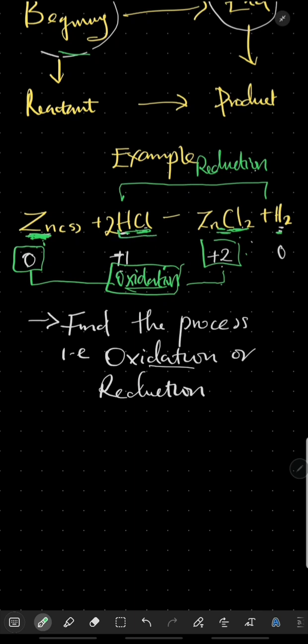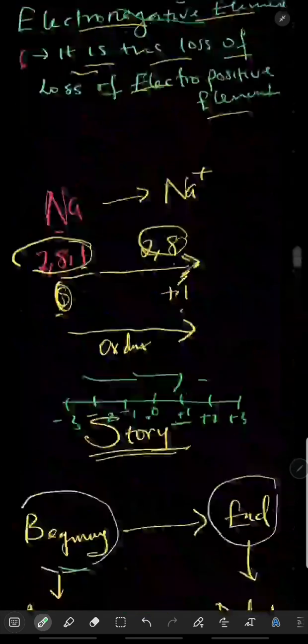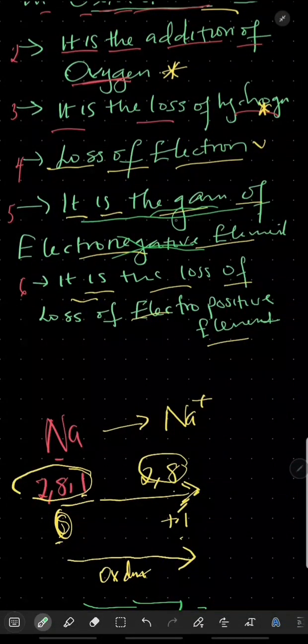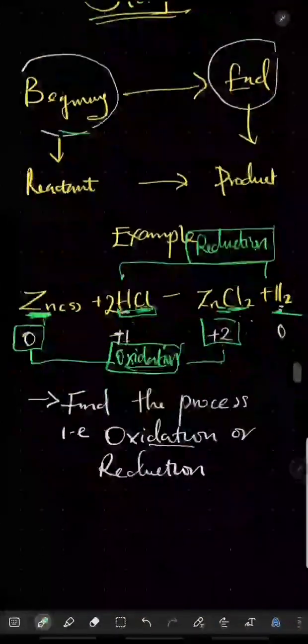Now look at hydrogen chloride. Hydrogen chloride lost an electronegative element. Hydrogen chloride has chlorine at this particular place, which is the electronegative element, but at the end of the day it lost the electronegative element, and the loss of the electronegative element will be reduction, because I've told you if oxidation is the gain, then reduction is the opposite. So reduction is the loss of electronegative elements. I hope it's clear to you now.